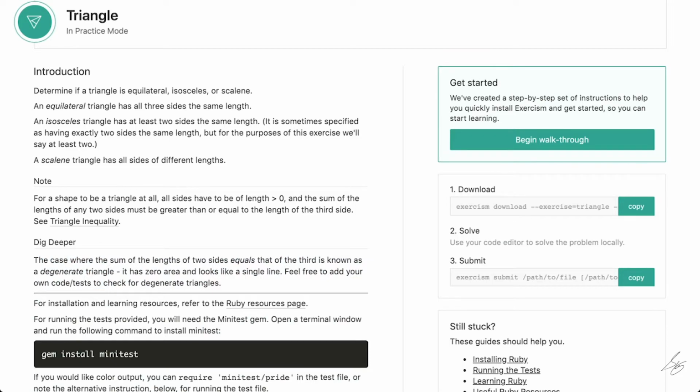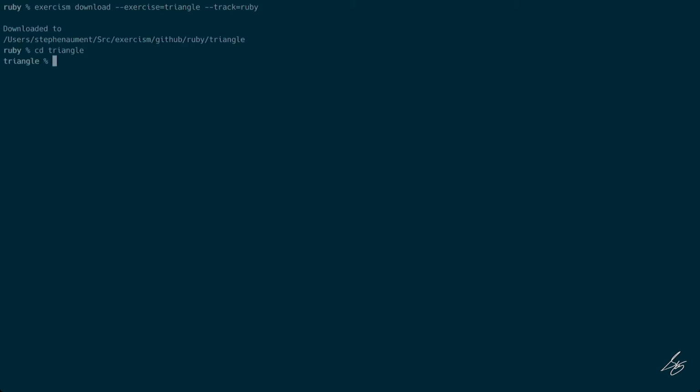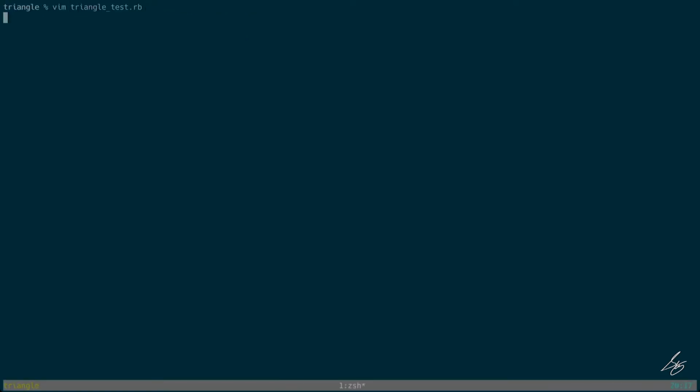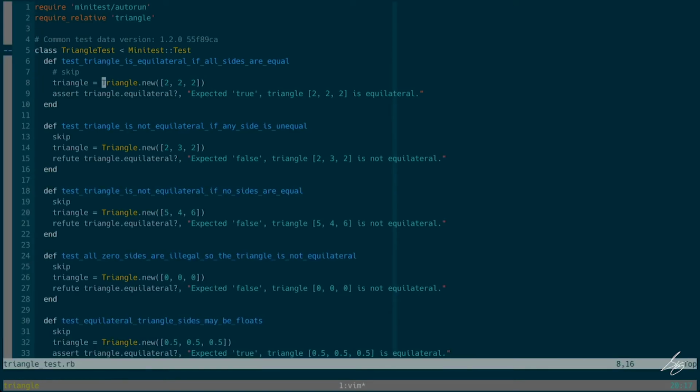Let me go ahead and copy this. I'll copy my Rakefile, remove the empty Ruby file, and start a new tmux session. Let me open up the test file and see what we're looking at. So we have a class called Triangle inside of a triangle.rb file. You initialize it with an array of 3 sides. And then you can ask certain questions of it.